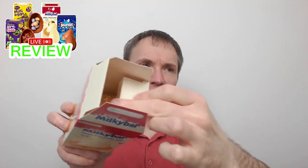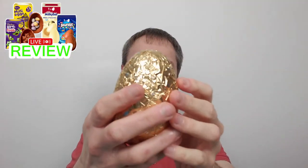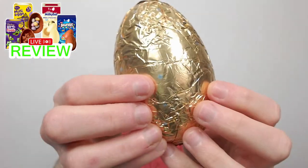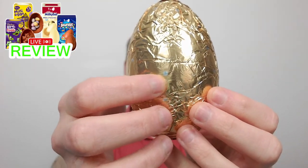We'll get this, yeah, we'll do the mini Milky Bar one. Why not? And then we'll do the Smarties one as well. Because the Smarties one and Milky Bar one, even though they're the same price, they're both different weights. So we've got that flappy, protective top, which is quite good. Alright, so that's the Milky Bar one. See, the Nestle ones have this sort of football design on it, which is like a pentagon or whatever it is, or heptagon.